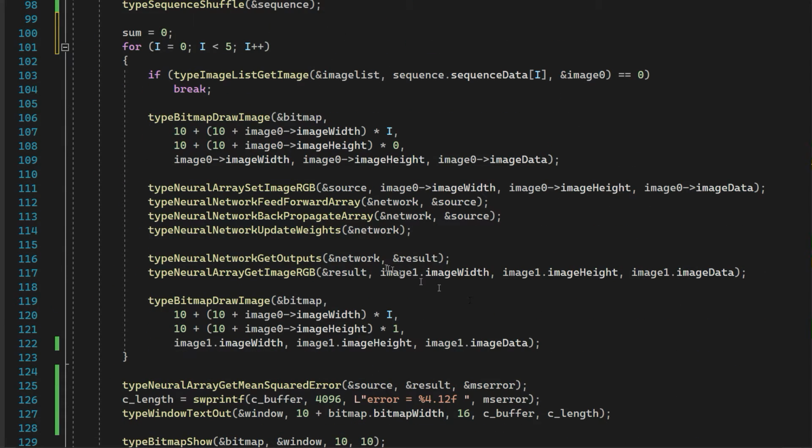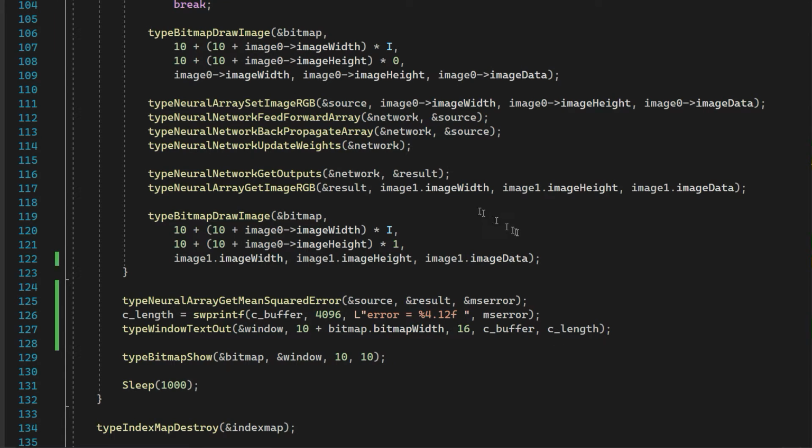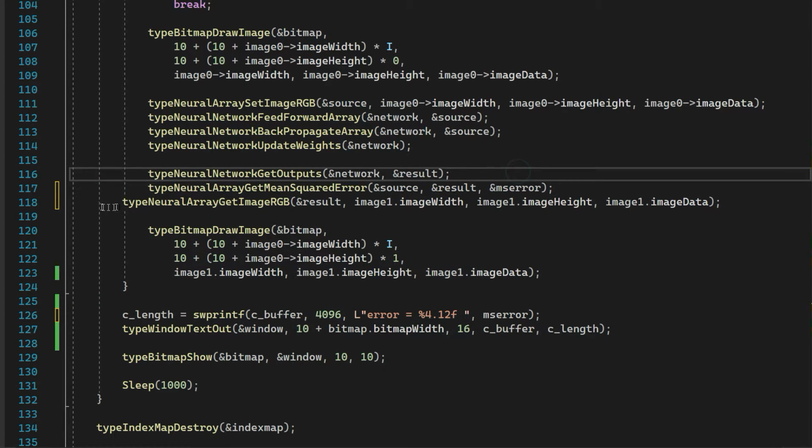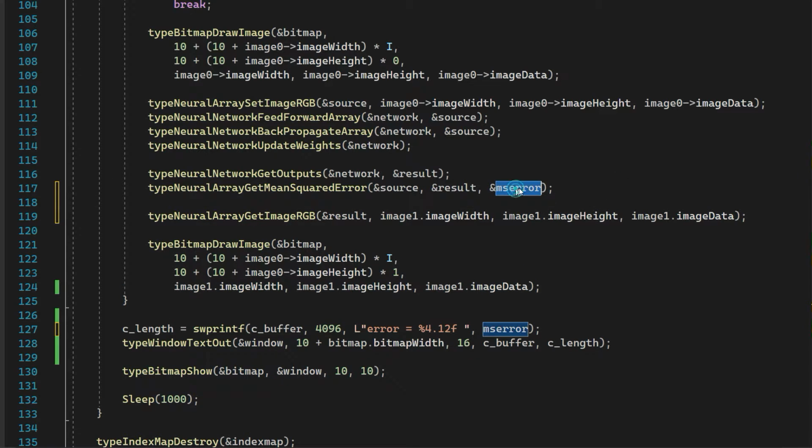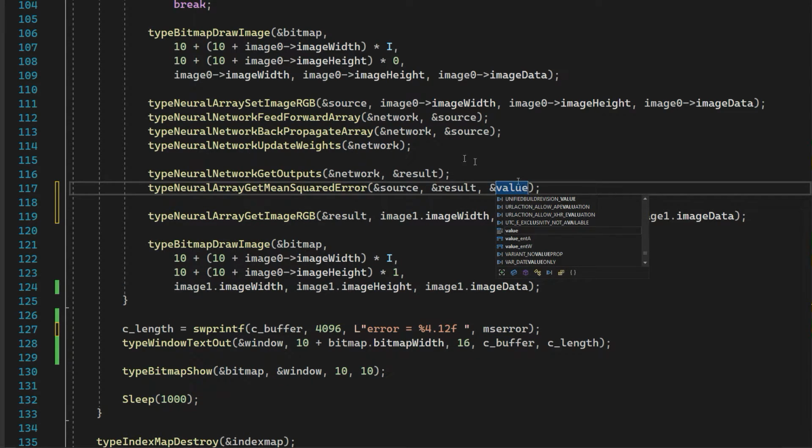Sum equals 0. Value: get mean squared error. What's get mean squared error value? We need get mean squared error inside here.